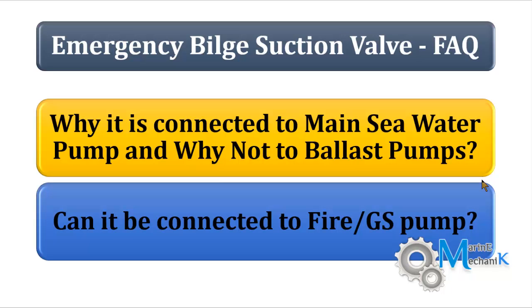So why not the ballast pump? The ballast pump was supposed to have the highest capacity. However, ballast pumps are used only for ballast exchange or during cargo loading or discharge — they don't run all the time. In most cases, starting the ballast pump requires extra power, like additional generators. That's the reason the emergency bilge suction valve is not connected to the ballast pump, and the main seawater pump is most often used instead.